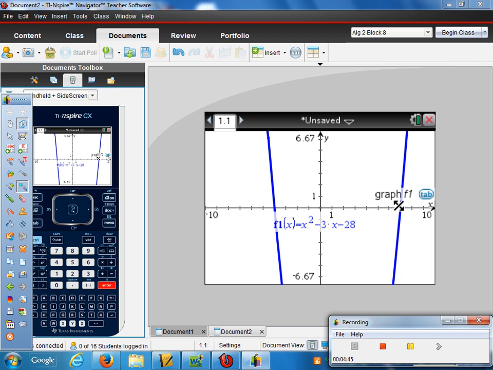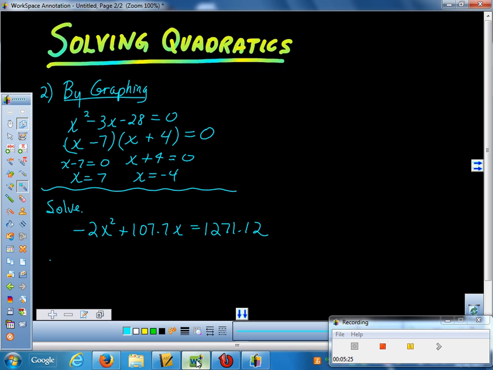Okay, and actually the good news is, not only is this true on a quadratic with a parabola, this is true on every graph, every function you ever draw. If you're taking the ACT and they give you some horrible equation you don't know how to solve, if you go to your calculator and you find where it crosses the x-axis, you will find the real number answers. That won't find you imaginary answers, but that will find you the real number answers every time. Any graph ever, if you want to know where it equals 0, it's where it crosses the x-axis. So we're going to note that.